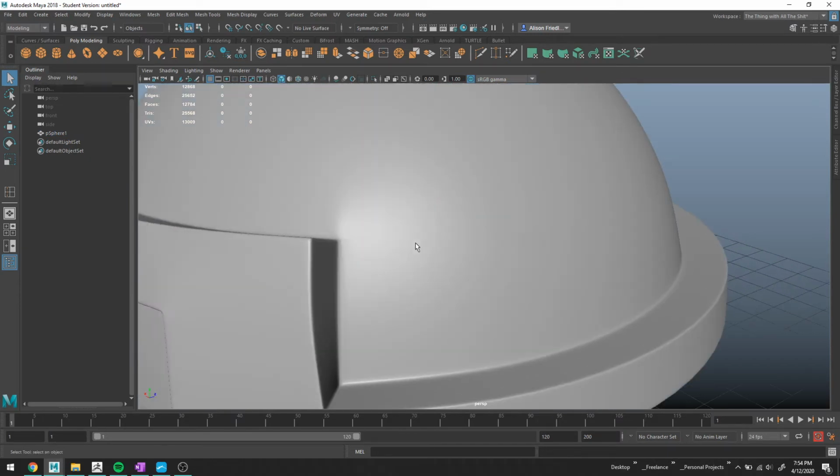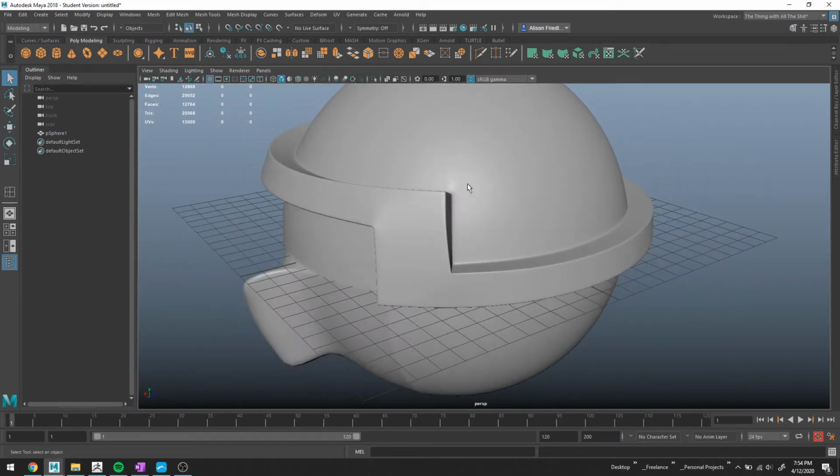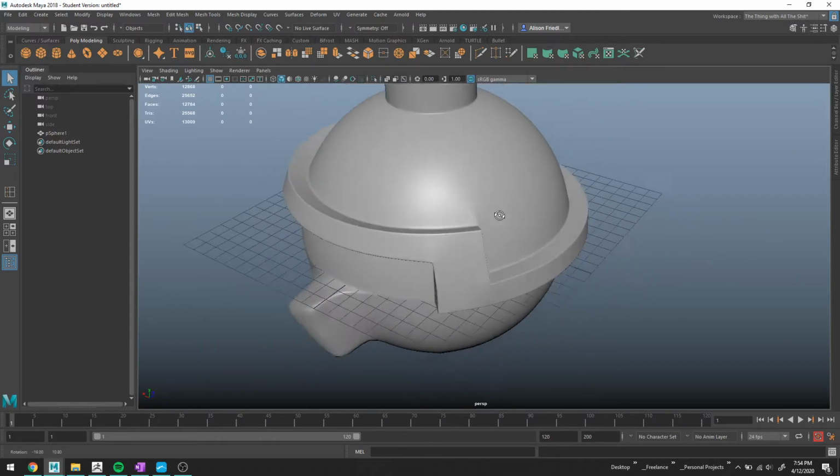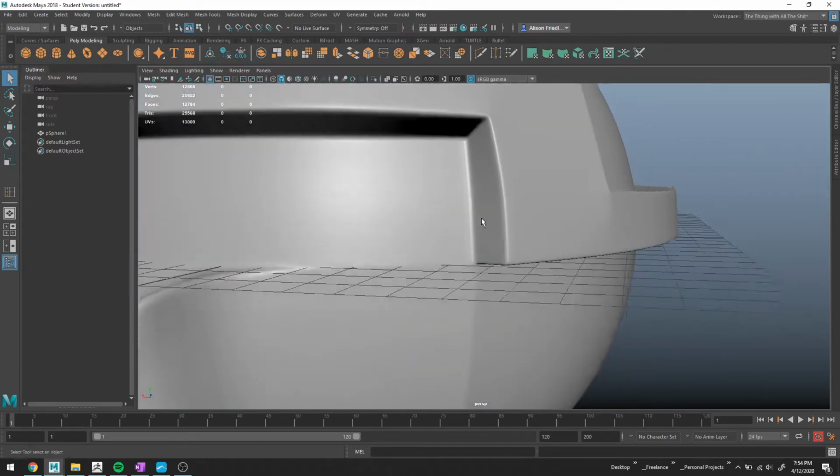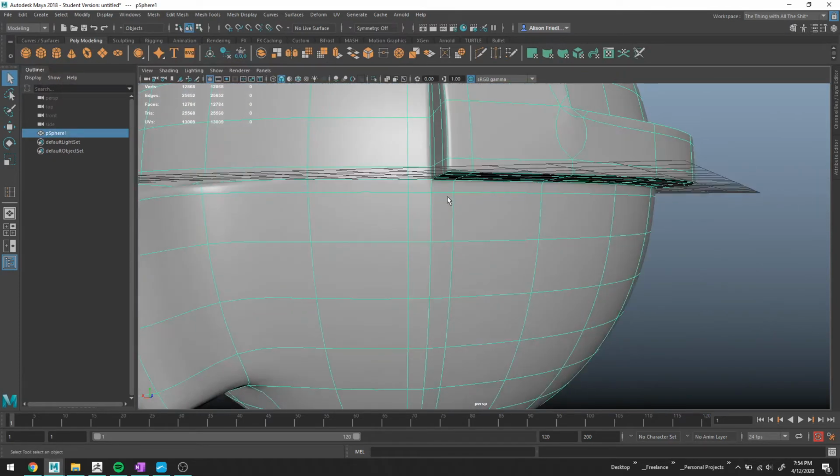So again, we have a triangle here. It would look a little bit nicer if I manually shifted the loops. It would also avoid that triangle, so your topology is going to be a tiny bit nicer. This is just sort of, you know, what I'm doing if I'm being a little bit lazy with things. So this one I'll try to cap off a little bit nicer just for grins.